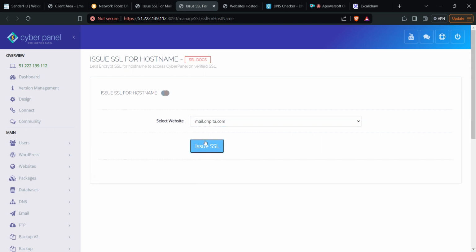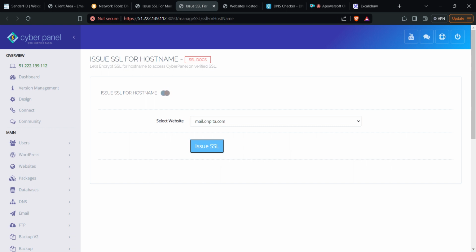Here you go, SSL. There you go. We now have our hostname SSL. We have the mail server SSL, and then we are good to go.